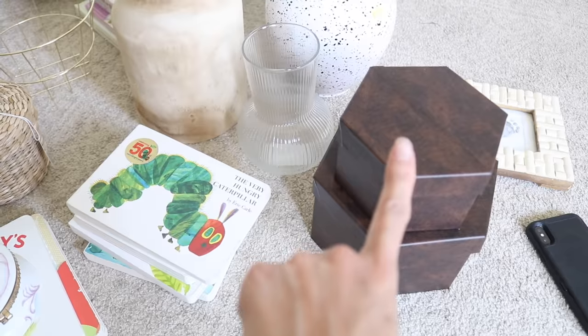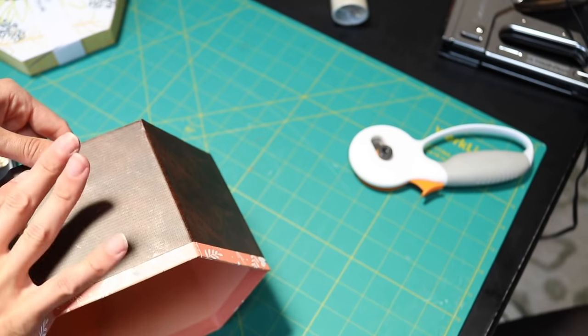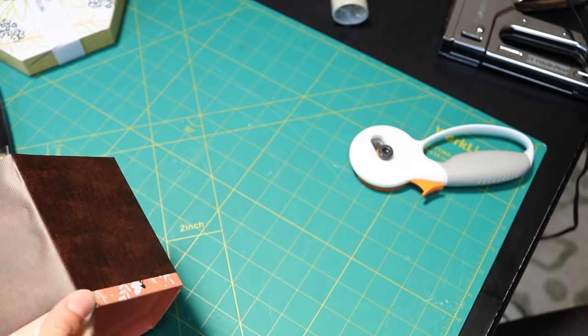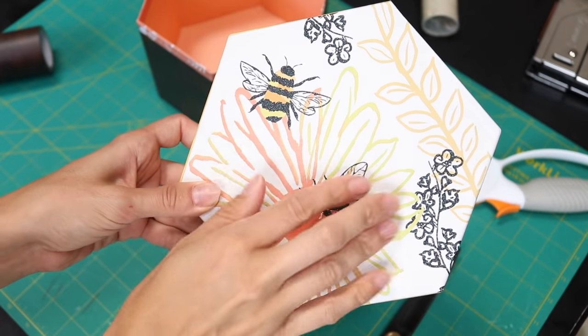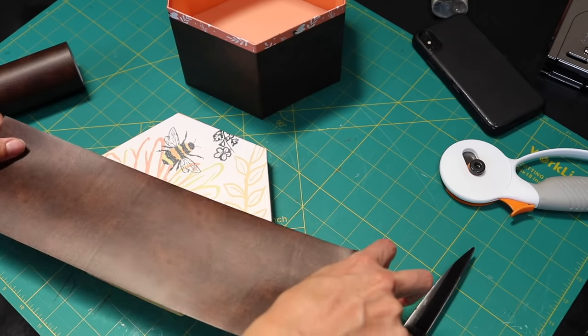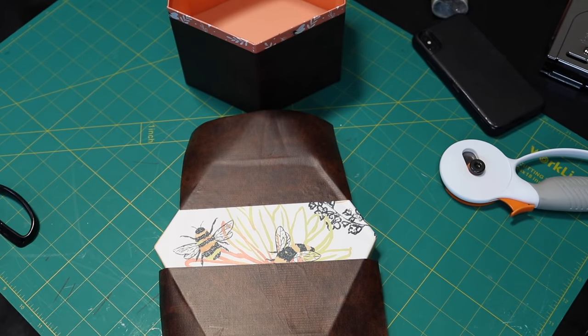And another Dollar Tree DIY was actually these Dollar Tree boxes that I've never shared with you guys. All you have to do is take some Dollar Tree boxes and wrap them in faux leather tape. It's pretty self-explanatory. You guys have seen me wrap so many different things with leather tape, with contact paper. The only thing that was kind of different with this one was I had to sand off some of the sparkles on the bees there, but otherwise it was really self-explanatory.